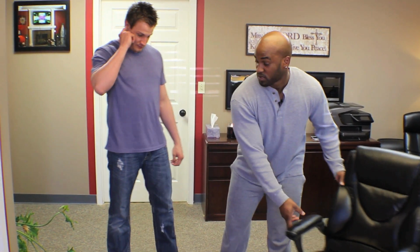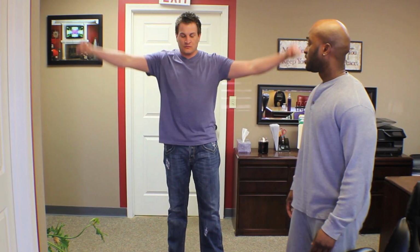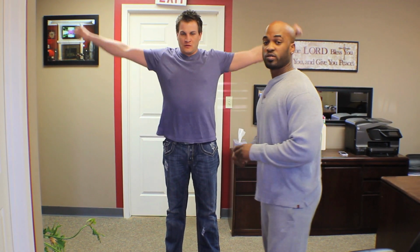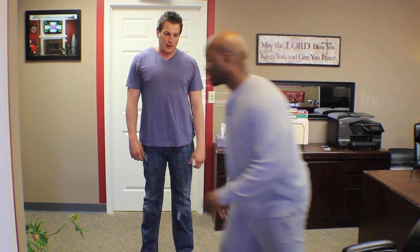Let's get started with some arm swings like normal. Let's get your arms nice and warm, just like that, for a count of 10. We do this always just to get shoulder blades warmed up so we can be nice and loose before we get started. Perfect. First exercise, regular push-ups.